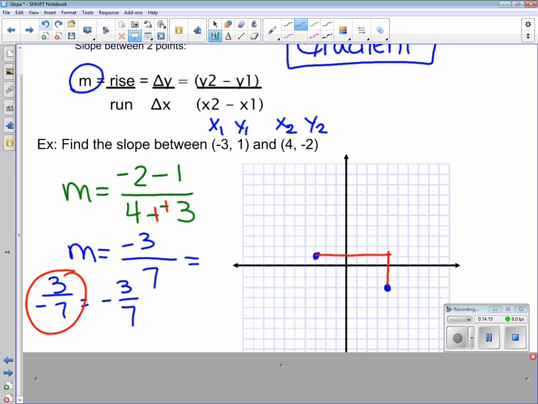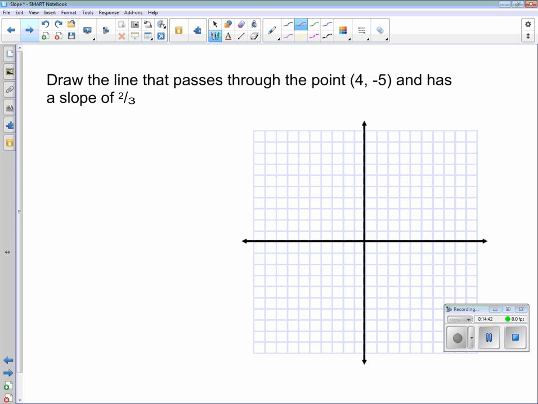Why can't it go with both? A negative over a negative is a positive, which means your slope would no longer be negative. It's got to go with one or the other. We can find slope. You did it last year. I think you did it in pre-algebra too, didn't you? It's like, enough's enough with this slope business, Miss Mackert. Really? Let's try a harder one.